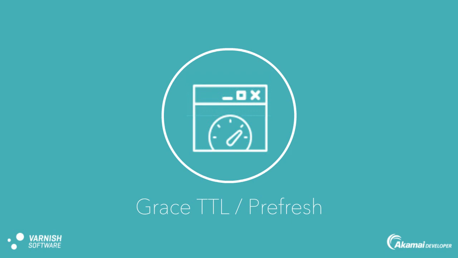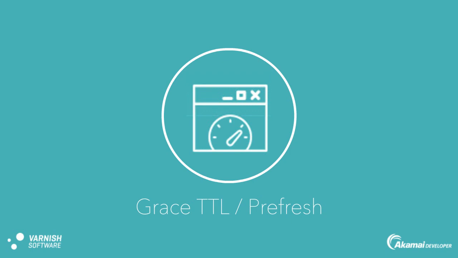Akamai will do a pre-fresh. So what we'll do is towards the end of the TTL of that cached object, we will make a request through to origin ahead of time to try and update that object before the end users do. Whereas Varnish will do that slightly differently, where after the TTL has expired, they have a grace period during which the object can be sent to the user stale, potentially, while they're refreshing in the background.